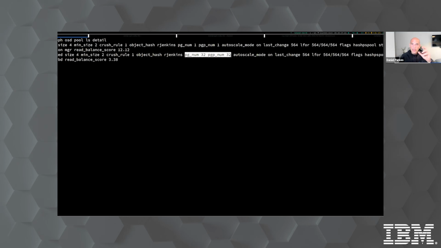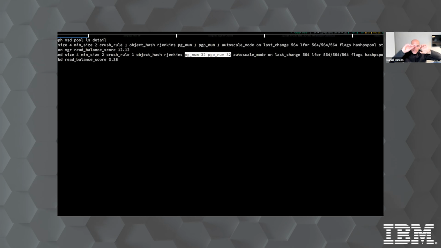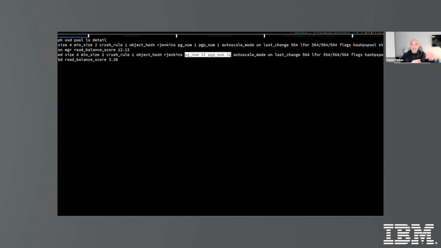Now, a placement group is actually an aggregation of objects. So one placement group will be X amount of objects. And when a pool wants to do certain operations on placement groups, a pool has, in this case, 32 placement groups available. He can work with the placement group. So the placement group is the one that is going to have a replica, is going to do the replication. The placement group is the one that is going to be assigned to an OSD. In this case, it's like a higher entity on top of millions and millions of objects, just to make the operations easier.